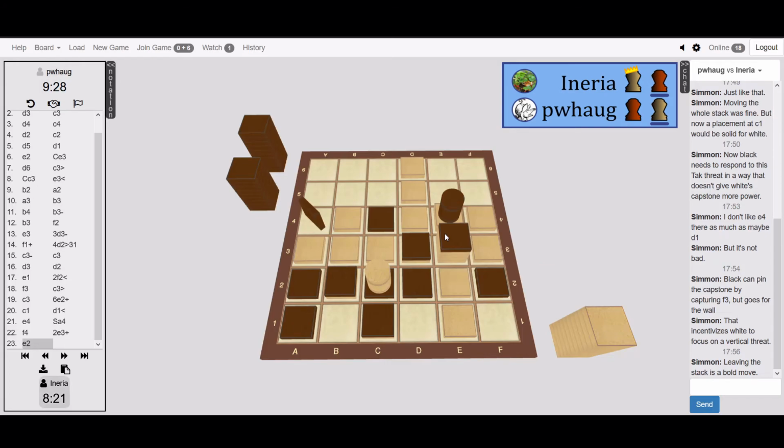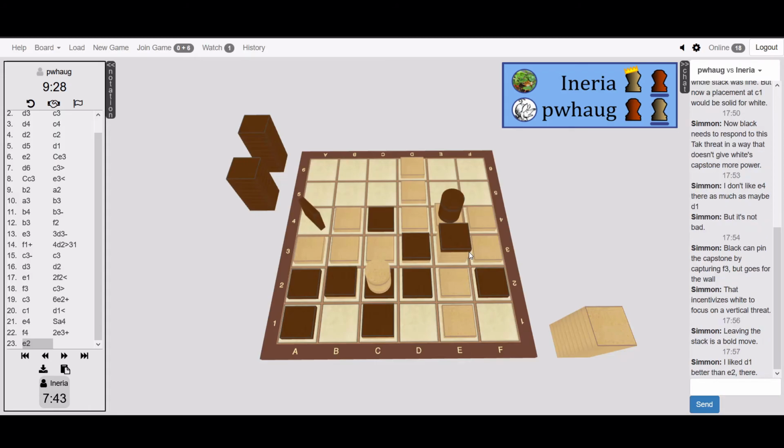White places E2. That's just getting more influence around the stack, and just kind of keeping it all going, making the horizontal threat a bit more dangerous. And exerting influence over that stack of black on E3 with all the white prisoners.